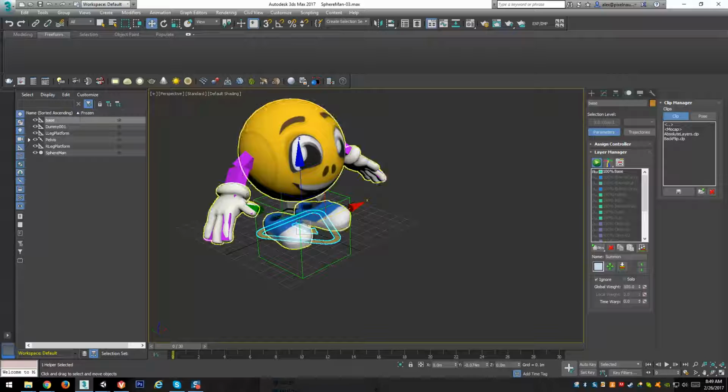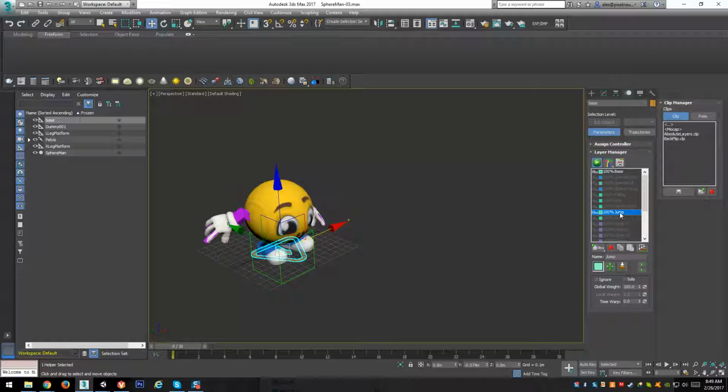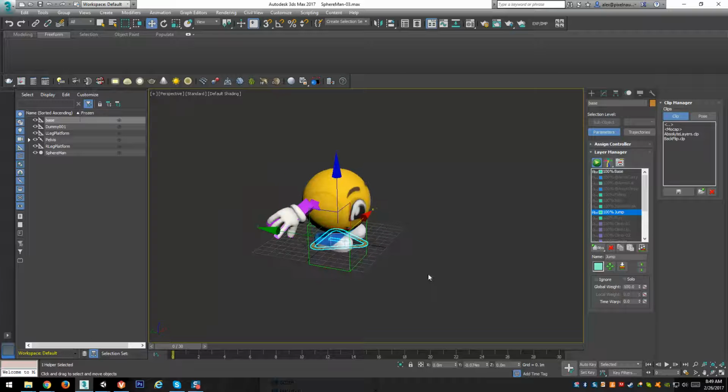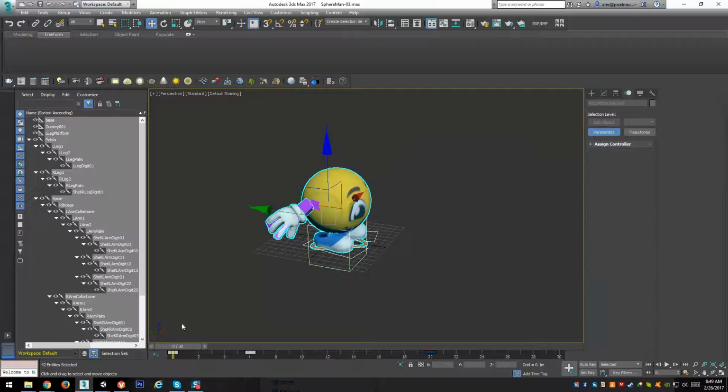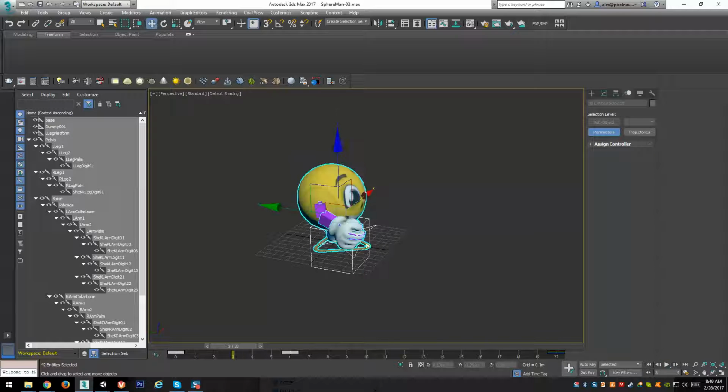By default, he's set to base, which is just nothing. If you double click one of these, you'll get to see his animation. The arms carry is just a pose, but if you pick up something like jump, you'll get to see his jump there. If you want to see how long an animation is, you can just select all the bones and holding Alt, Control, and right mouse button, you can click and drag to adjust the timeline. So this one's only 20, so you can just watch him do his jump.